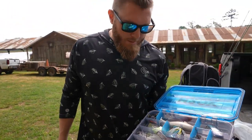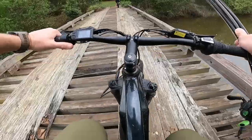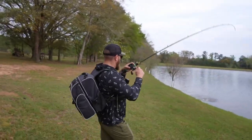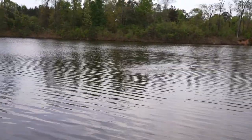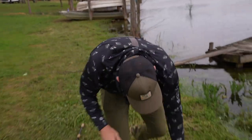I don't think you can get any better than this. Wow, this is kind of nerve-wracking. Wow, there's a giant little hole right there where it's kind of breaking. A gigantic largemouth bass. Jeez, are you kidding me? Oh, dude, I popped it out of the grass. That's incredible. And let me get your little fin right there. Boop. Oh, don't put the hook in me, please.